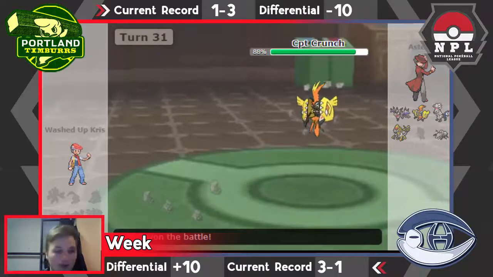But now we're sitting in a fat hole, 1-4, -15, I do believe. So it's going to take a lot for us to even have a chance of making the playoffs. So mainly, like I said in last week's video, we're on a mission. Don't relegate.